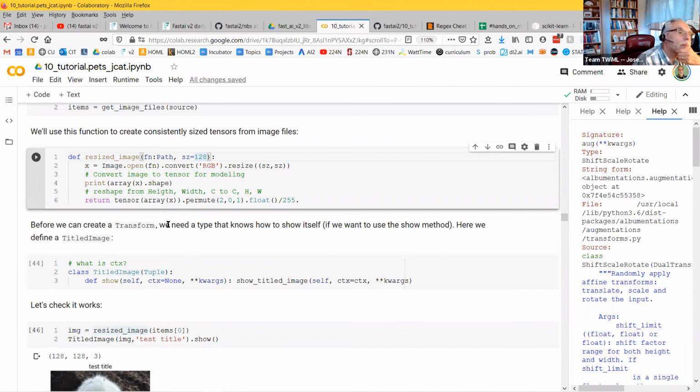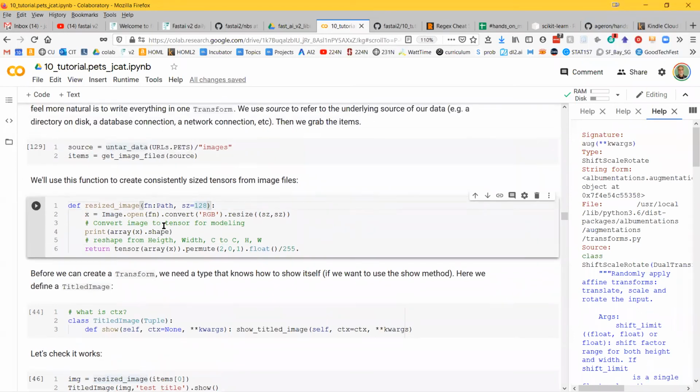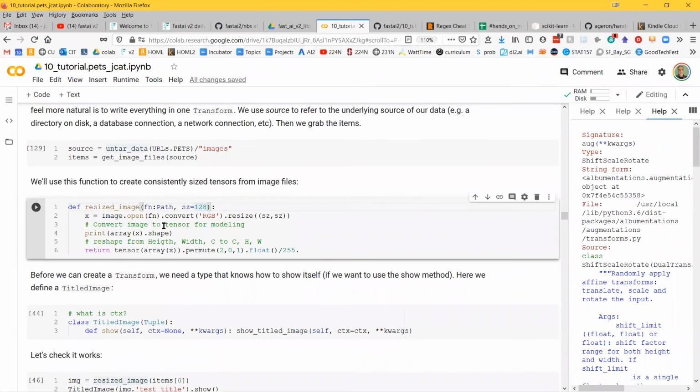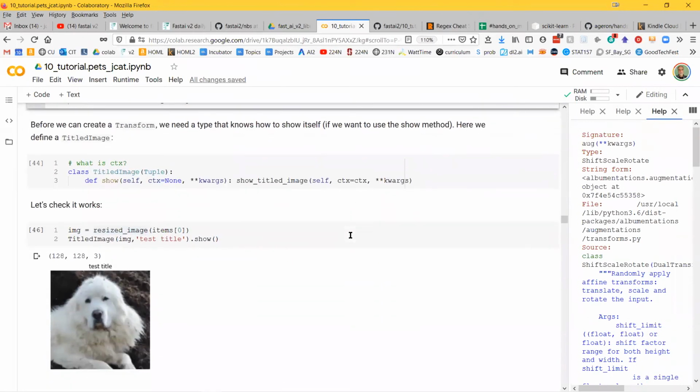Good question. I think it depends on what PIL image is. If PIL image is that way, which I haven't checked, then the answer is yes. Yeah, I think it is, because previously up in the notebook we do use PIL and we don't do this permute thing. So I was wondering why he used image.open instead of just using PIL. Yeah, and also, by the way, PIL, because it inherits from PIL base, is already a tensor.